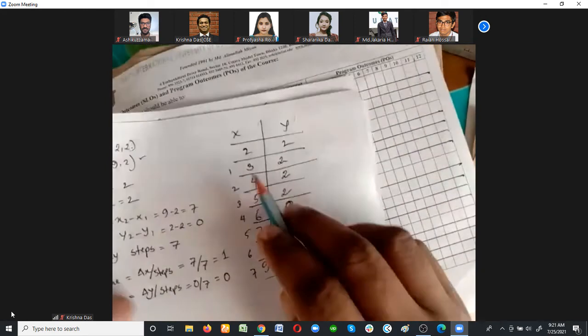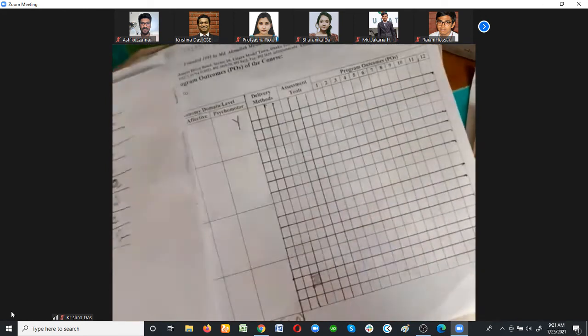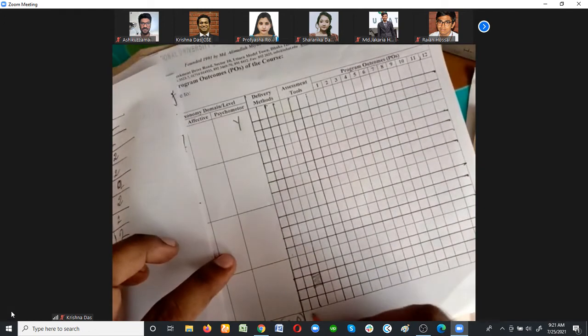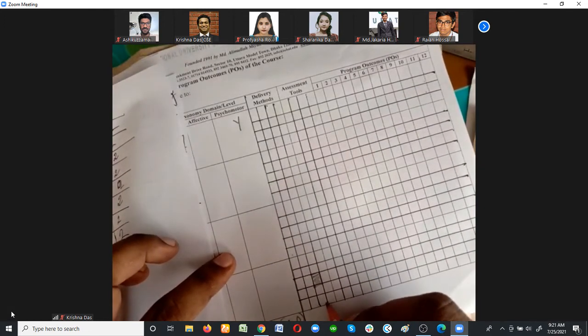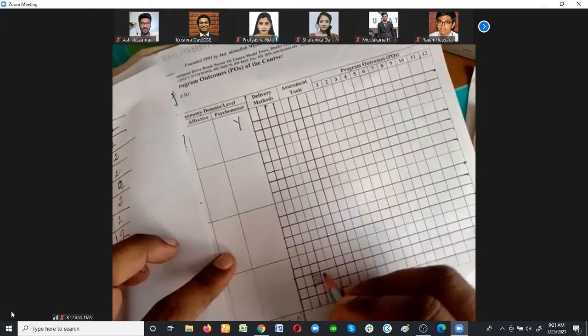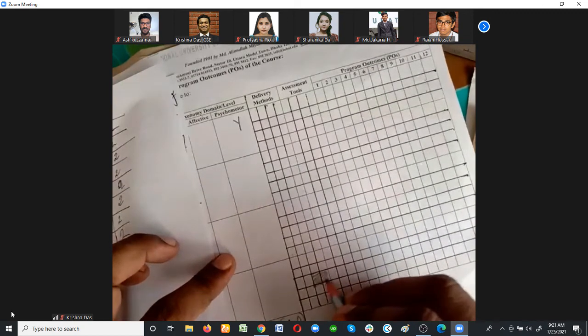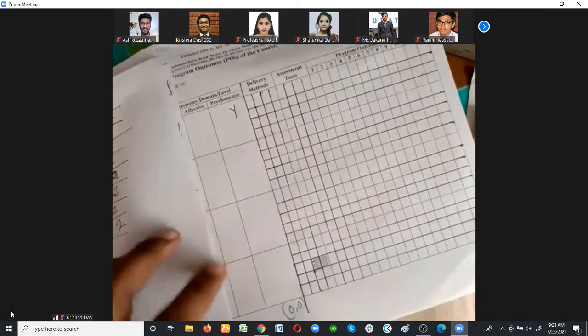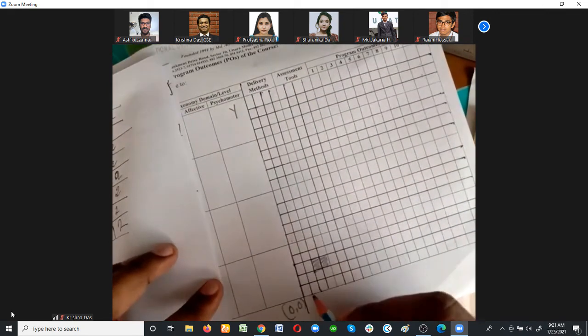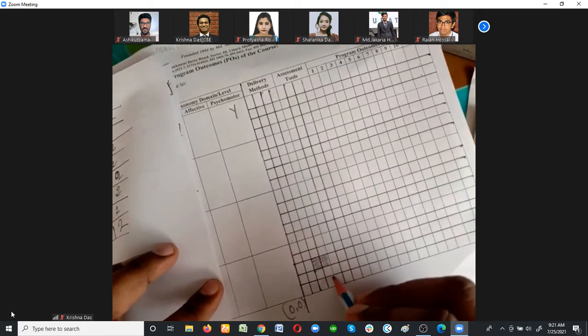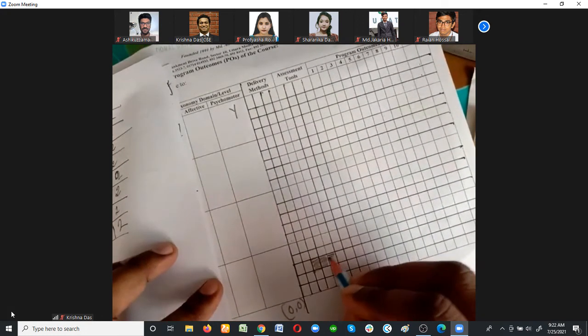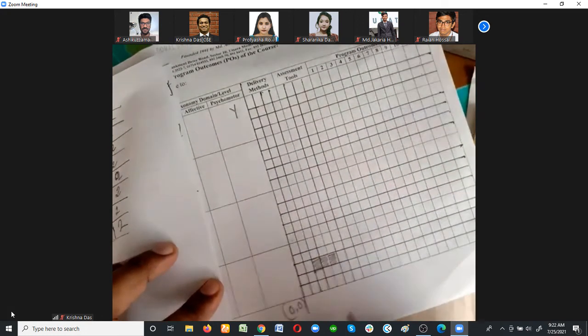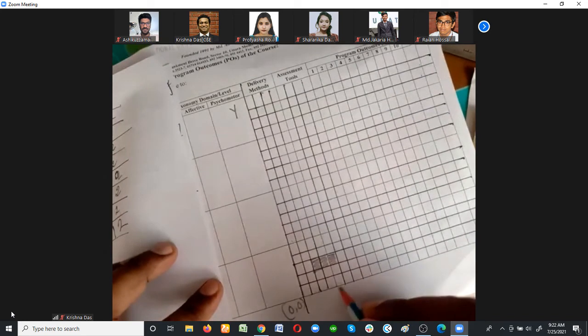The second one is 3, 2. So 3, 2: 1, 2, 3, and 1, 2. That means this pixel. Then we get 4, 2: 1, 2, 3, 4, and 1, 2. So this pixel. Then 5, 2: 1, 2, 3, 4, 5, and 1, 2.